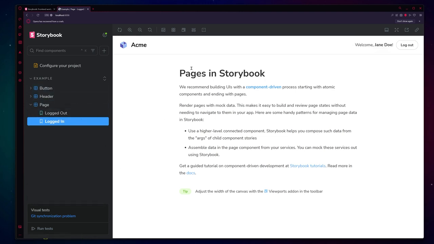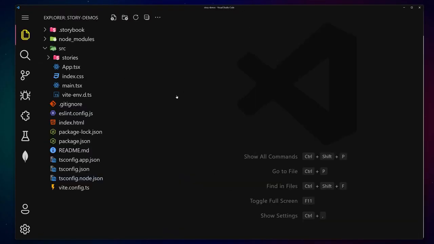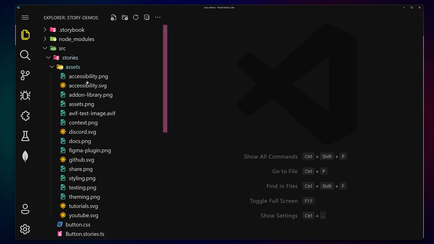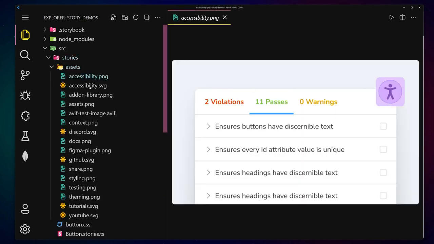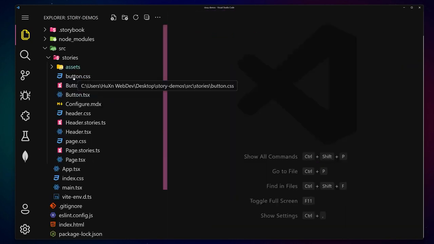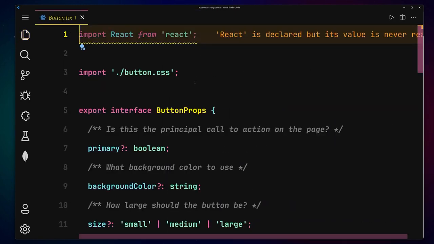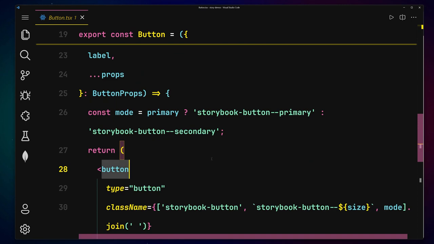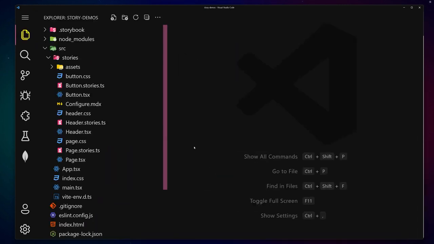So where in the world is all of that stuff coming from? What are we even doing here? So now let me just hide there, and all of that stuff is now coming from these stories right here. So first of all, we have all of those assets, like the screenshots you saw a few seconds ago. Now let me just remove there, and we also have that button. So here you can see we have our button.tsx file. If I click on there, this is how they created their component, and they provided a bit of styling to there and so on and so forth.